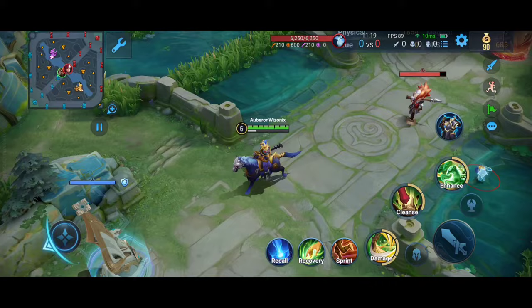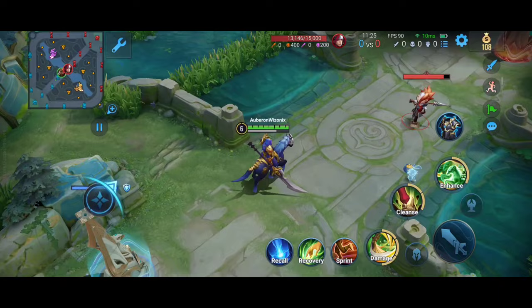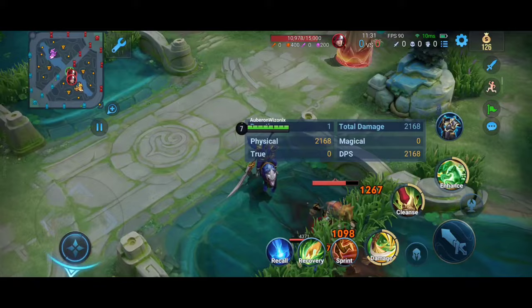And this is when he is in the walking state. If he is in the charging state, okay, now he has started charging. Now if you use the first ability, he will knock back and also attack with his first ability, and it has a very huge range.